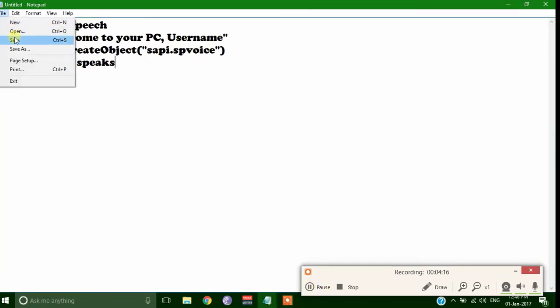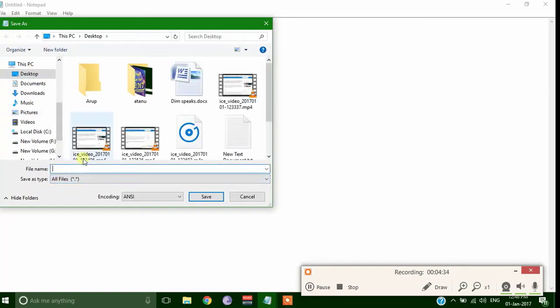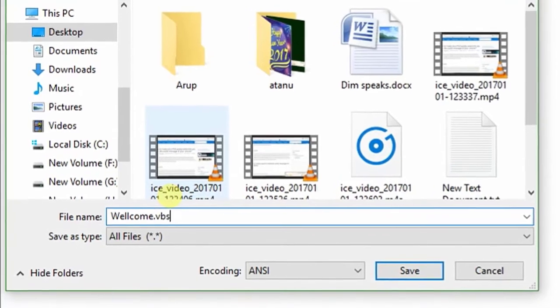Click on the File menu and Save As. Then select All Files in the Save as type option and save the file as welcome.vbs.